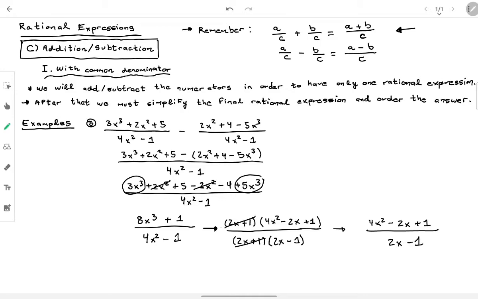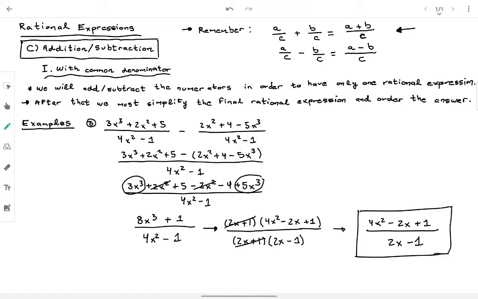Of course, maybe we can try to factorize the trinomial that is on the numerator, but it is going to be impossible to factorize it. So that's why this is our final answer. So when we have polynomials in both numerator and denominator, it doesn't matter, it will be exactly the same. So maybe at the end, instead of only factoring the numerator, we will factorize the numerator and the denominator to see what is possible to simplify or cancel as a factor.